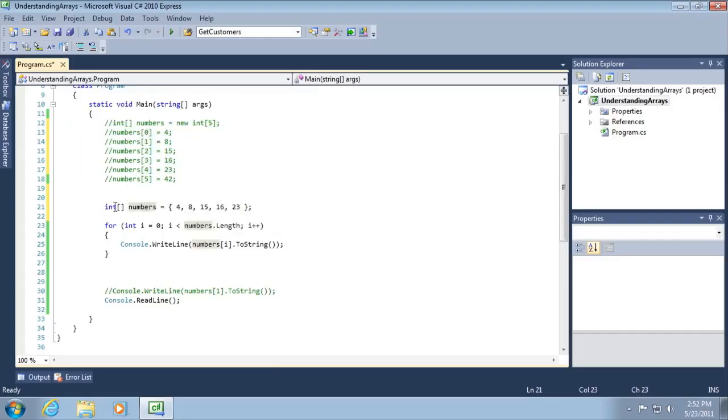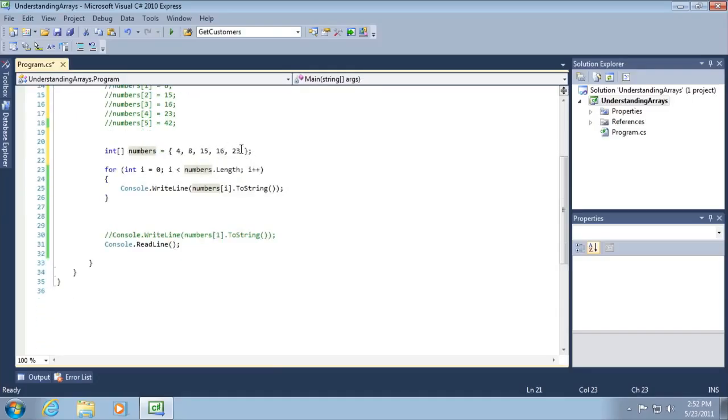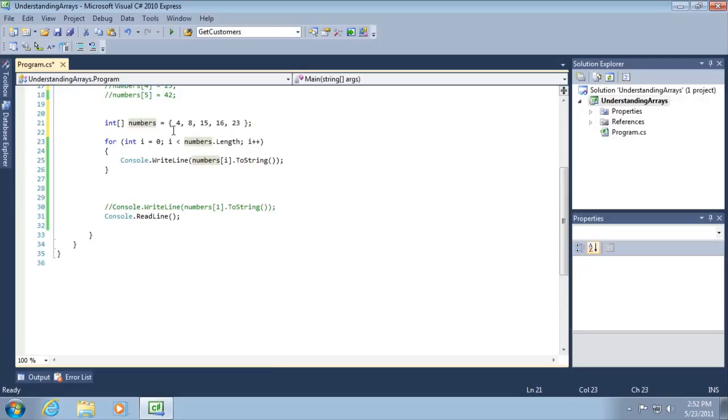code by both declaring and then initializing the values for each element of our array using this open curly brace syntax, close curly brace, then using values, each of them an integer value, separated by commas. Will it work? Let's go ahead and run it again, and we get the exact same result.